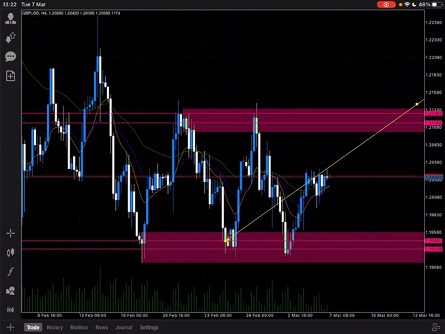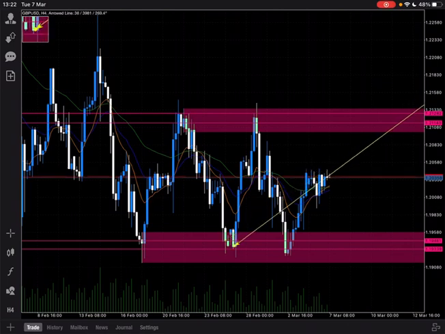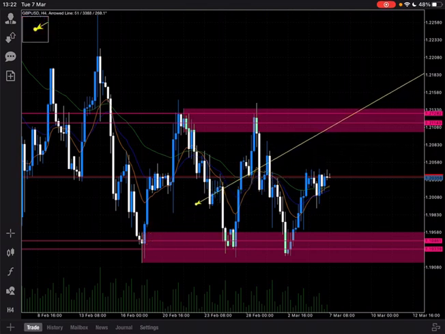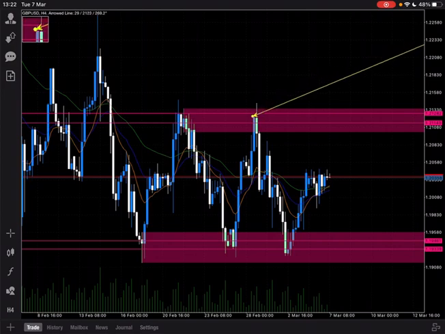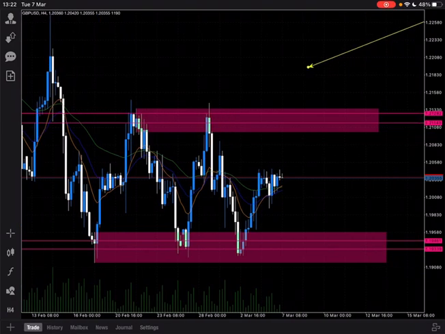So, like I said in my last webinar, I've been repeating this so many times. Focus on the closing, okay? Closing of the candle. If it closes within the zone and creates an engulfing buy, then you have an engulfing buy meets engulfing buy. If a candle closes within the zone and makes an engulfing sell, then you have an engulfing sell meets an engulfing sell. Okay? Easy as that.